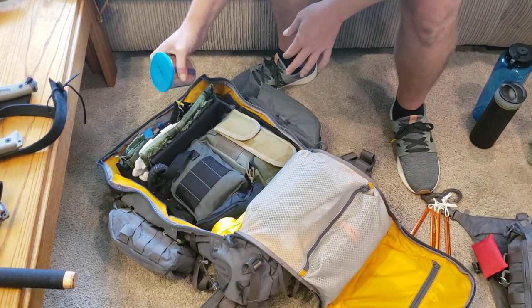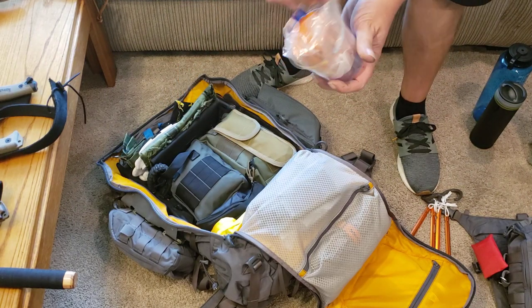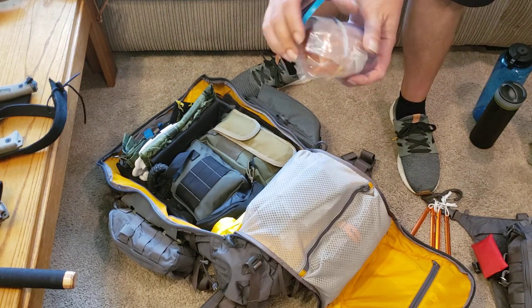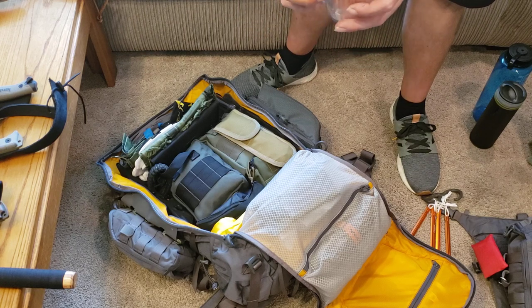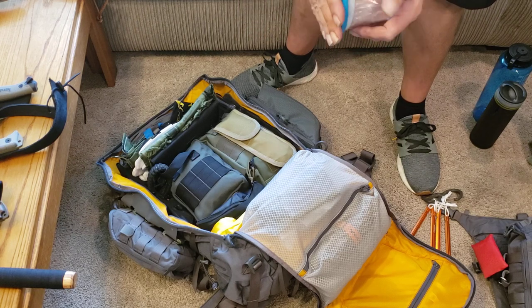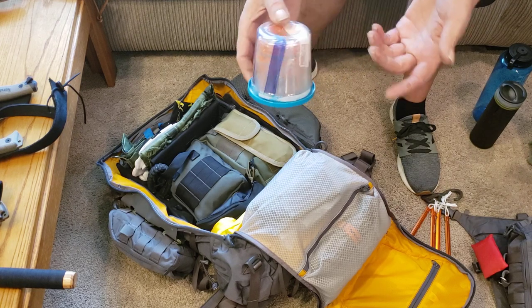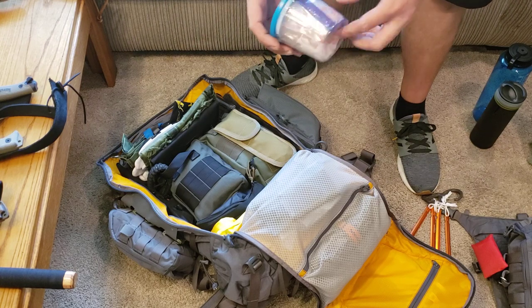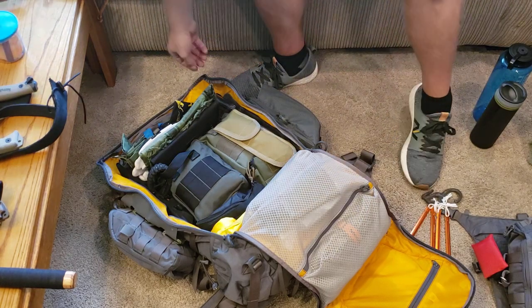So we'll just grab this loose stuff. This is just an extra cartridge for the Grail. And I probably could have it in a better storage container, but I kind of like that one. That way it gives you an extra bag, extra containers. I do have a few extra Ziploc bags and stuff throughout the kit.